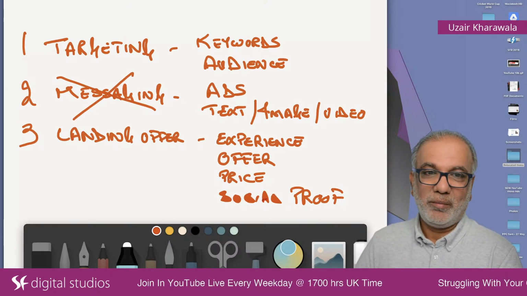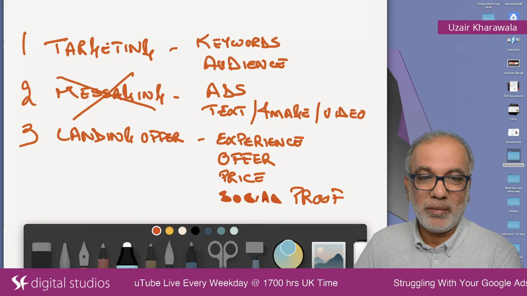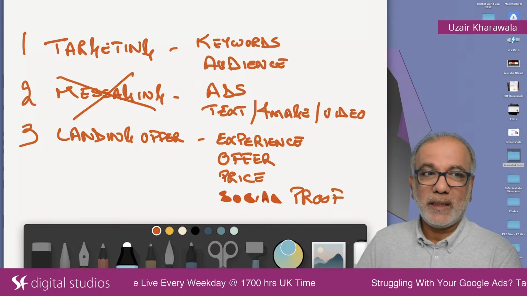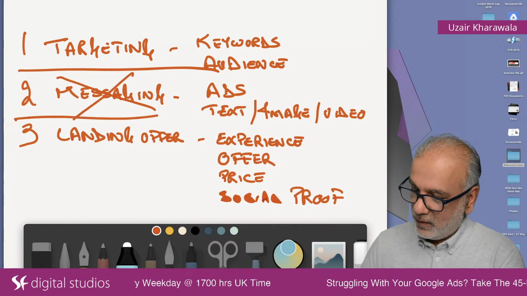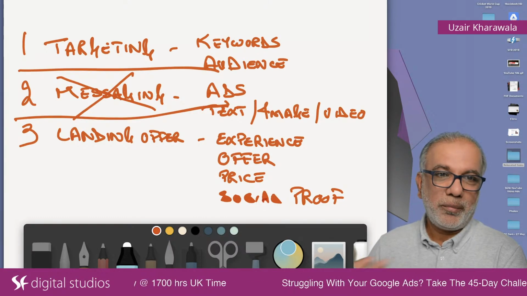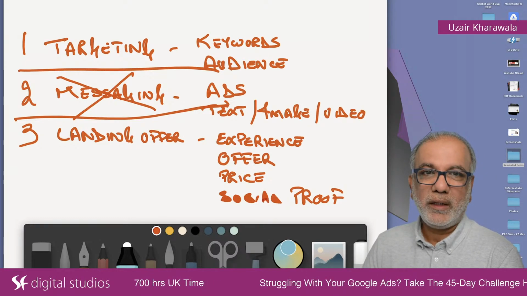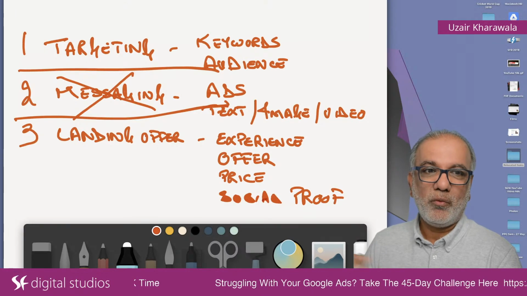It could be that you are getting the right traffic, you've got the right messaging, and your landing page could be the problem. So until you test each one of these, and at each stage you have certain metrics, and you say, okay, I need to have so many impressions, so many click-through rate, conversion rate, and so on, then we can work out where the problem is.